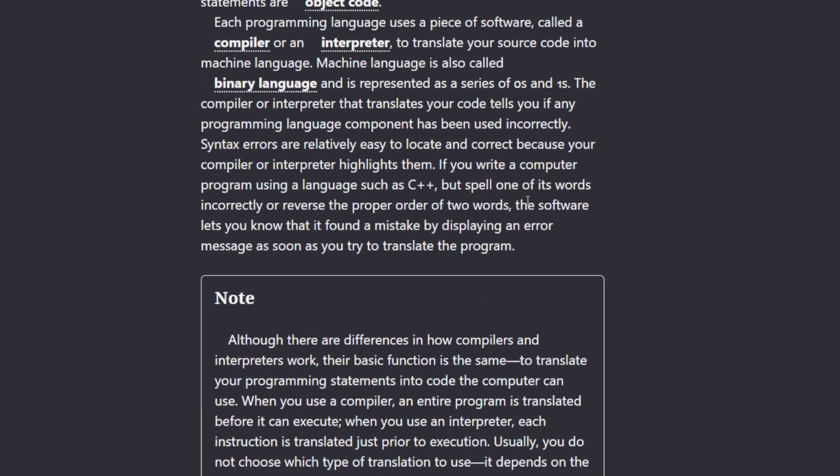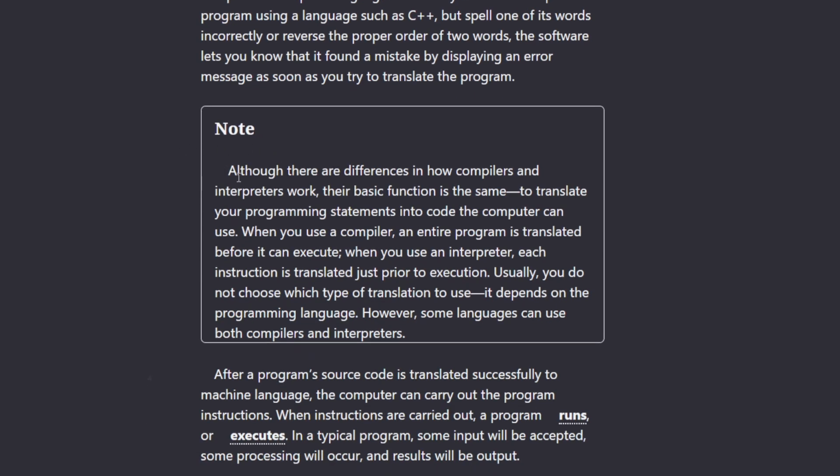Syntax errors are relatively easy to locate and correct because your compiler or interpreter highlights them. So note, although there are differences in how compilers and interpreters work, the basic function is the same: to translate your program statements into code the computer can use. And this is the difference.